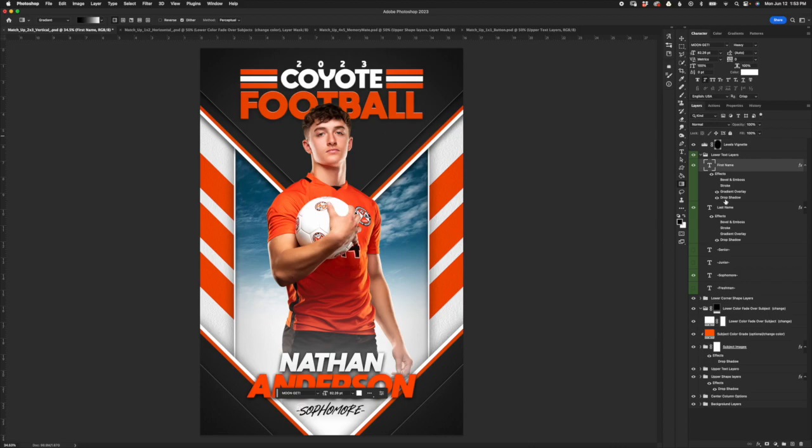And then I have drop shadow turned on. I found that when I was creating my sample images, it looked a lot better without the drop shadow on many of them. And I think the reason that it looks good with drop shadow here is just because I went with white and I wanted to create some separation. So you can see if I turn that off, it doesn't stand out enough. It kind of gets lost. So I put the drop shadow in there as a good option in case you need to create that separation. But I think you will find that a lot of them look even better without it once you get in there and start customizing it.